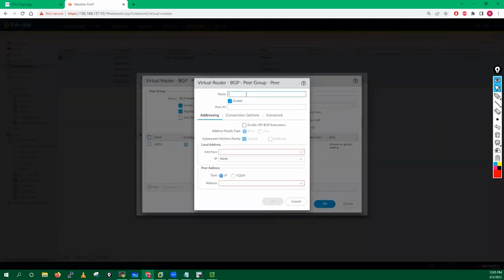Go here. Peer name is ISP2, AS 65002. Interface is this, and peer IP is 161.7.1.